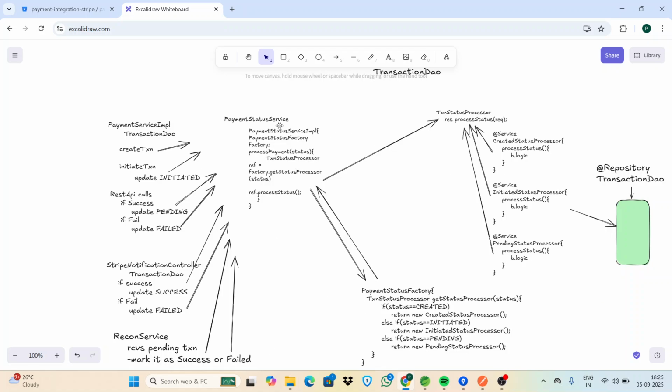So this removes all the complexity which arises when we send requests directly to this DAO layer.